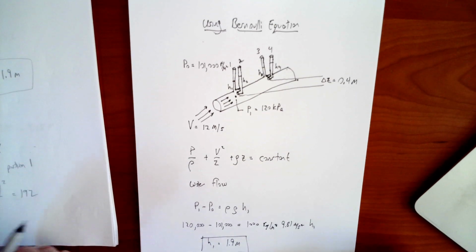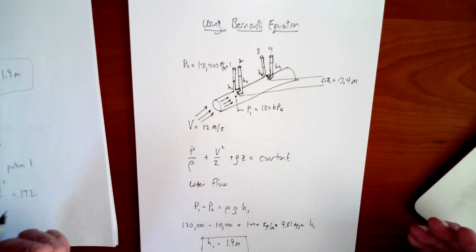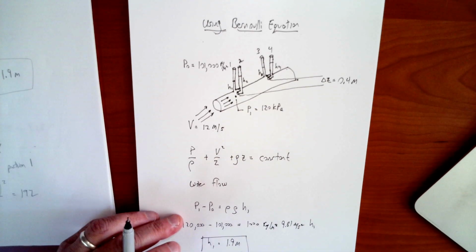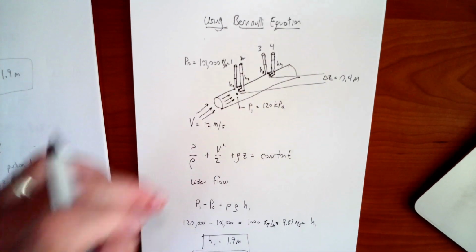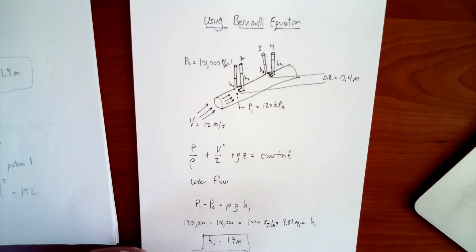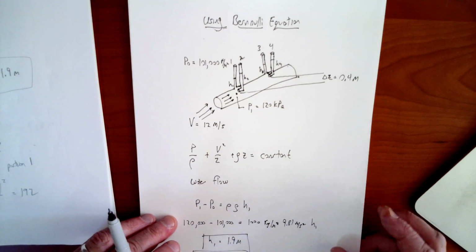That tells us that the pressure at position 1 is 120 kPa. So if we didn't know P1, this would be how you'd find P1. You'd put a tube in, you'd look at that height of H1, and you would calculate then that P1 is equal to 120 kPa. All right, so now we're going to go after H2.